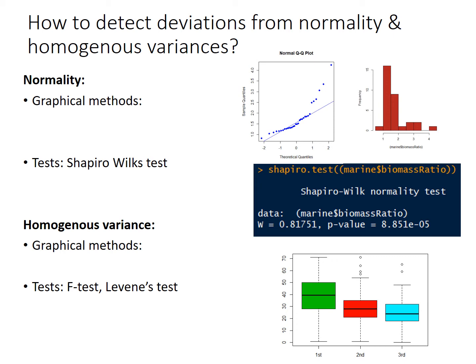So we can use box plots for this. You can just simply look at the standard deviations and see, are they about the same? Do they seem about the same? Well, if they are, then they are probably homogeneous in their variance, about equal. And then keep in mind, just like the Shapiro-Wilk, there are also options to evaluate homogeneous variance, such as the F-test and Levene's test.